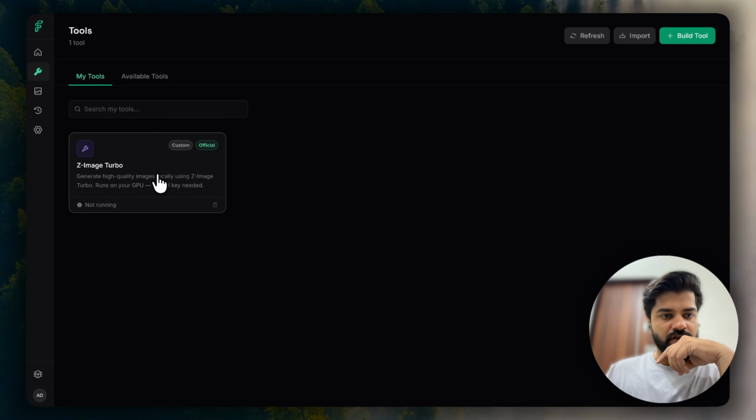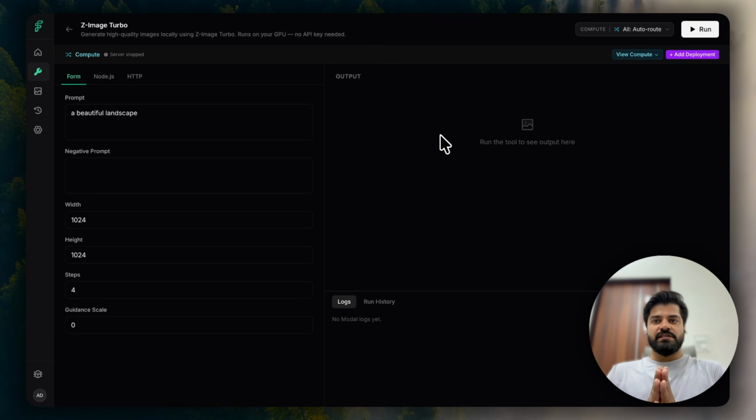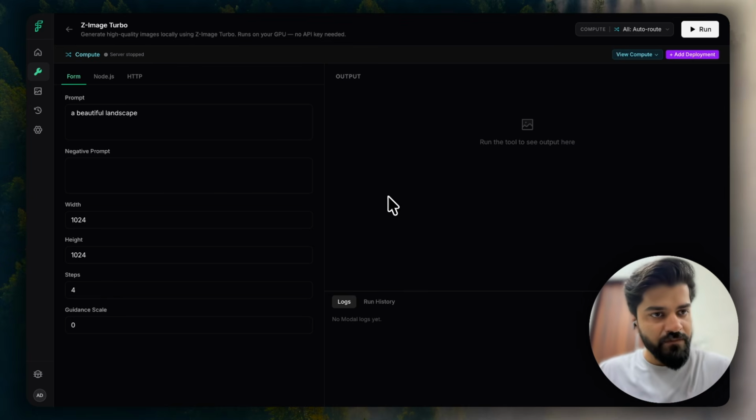And now once it's installed, you can see this is the interface of a tool. So this is something which is very easy to share with your team members and very easy to use, nothing very complex here. Your artists don't see any nodes. There is no complexity. If you or any of your artists in your studio needs to use a model, just install the tool and just go bonkers with it, and all on your own local infra.